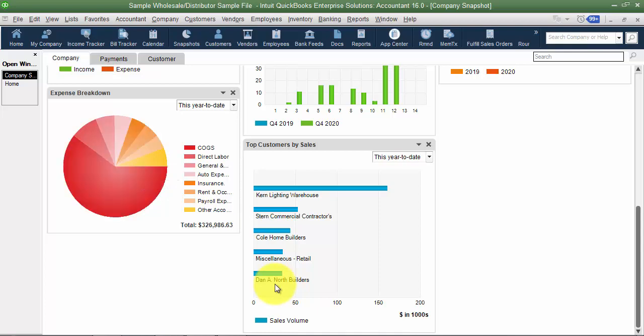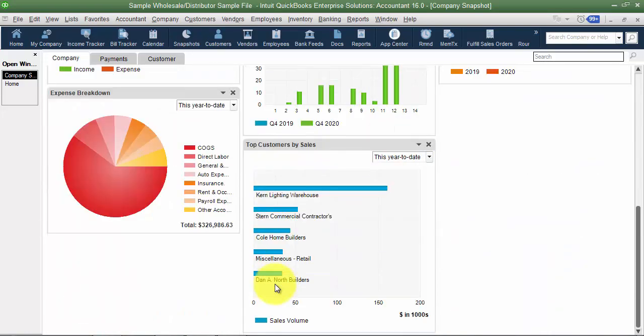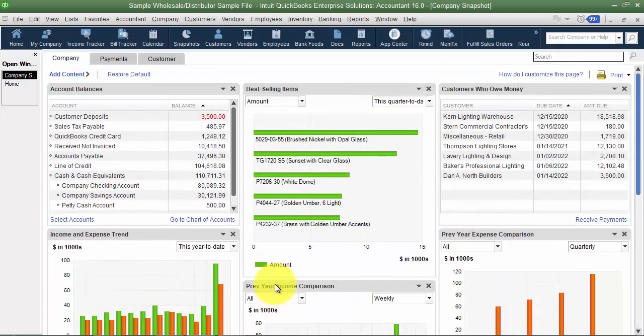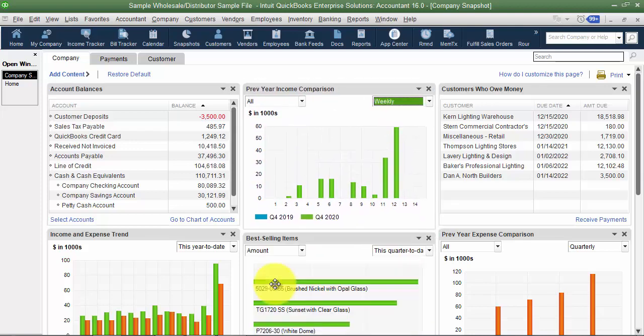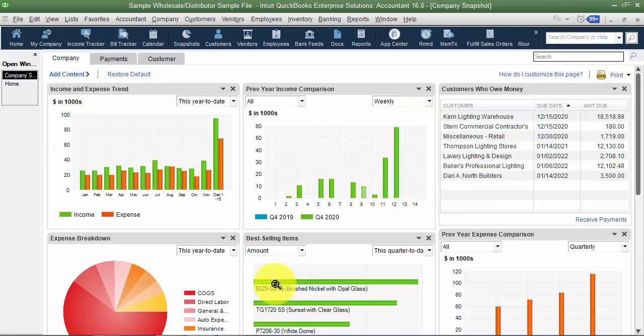Then we have our top sales by customer, right? So up top we had our top sales by item. Now we have a top sales by customer. Again, it's kind of limited because it just shows you the top 5. So again, this year, this quarter, etc. There's some limitations in there. Okay, but it is a pretty nice dashboard for people who need this quick data. It's again visual. Most people don't have the account balances or the customers owing money as an example.